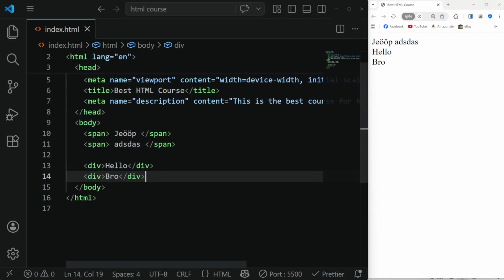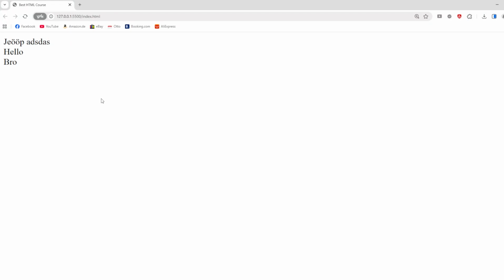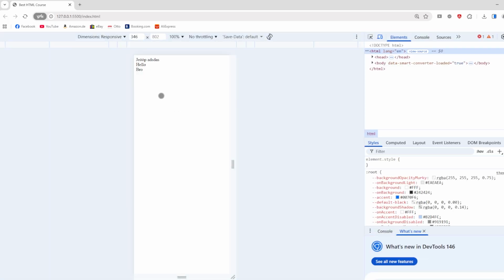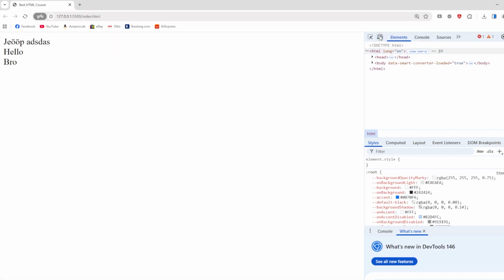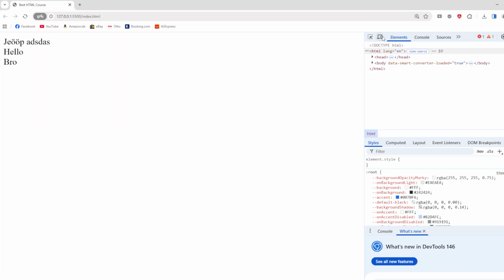Let me also show you the console and the Elements tab, because that will give you a deeper understanding of websites. Let me open this right here. Let me right-click the website and let's press Inspect. If it looks like this for you, you can press this icon right here that will toggle between different devices. So you can see this here is how it looks on a desktop, this here is how it looks on a mobile device. And you can also resize it right here. So that is the first thing you can be aware of. But that is not that important for us now.